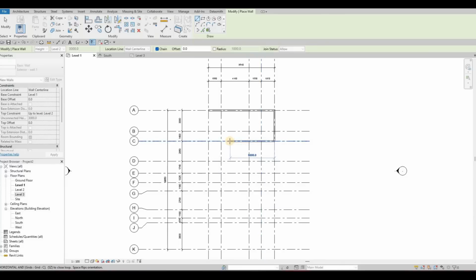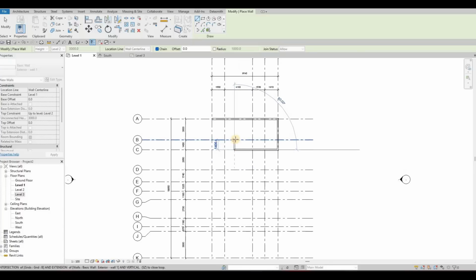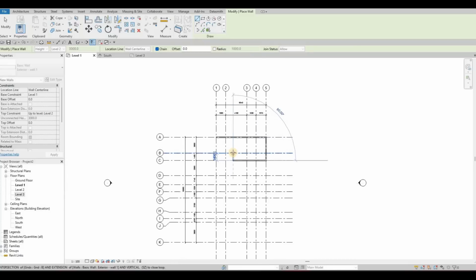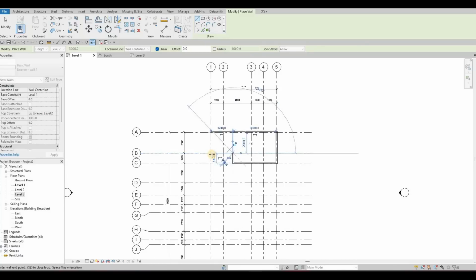Around this one, I'm going to put it around 7,000, or make it 6,500. And then I'm going to add up to B. So here up to B grid line, and then going to B1.